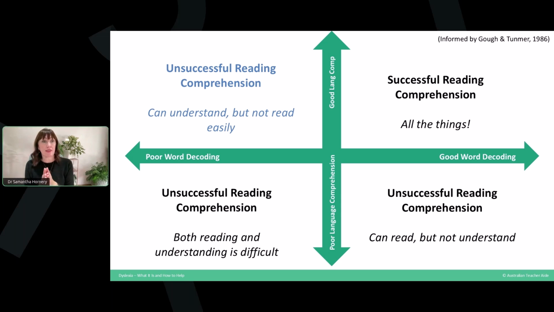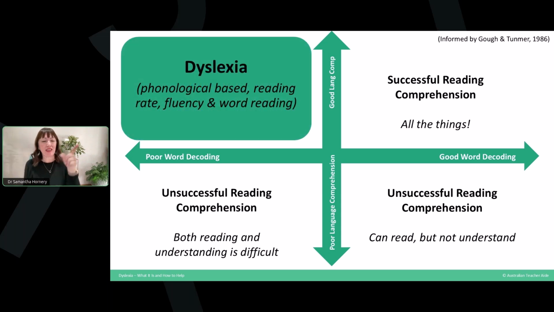That is not dyslexia. Those children probably have a language difficulty, but it's not dyslexia. The last thing we want to do for them is teach them the sounds again, because they can read really, really well. The group, I've kind of given it away with my slide, but the group who sit up here in this top left-hand corner, this is the dyslexia profile, because these students have poor word decoding.